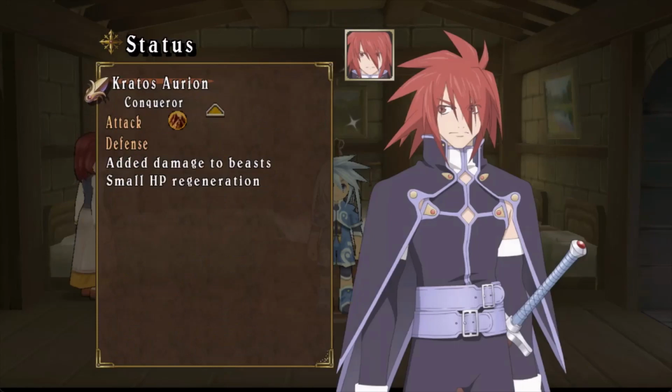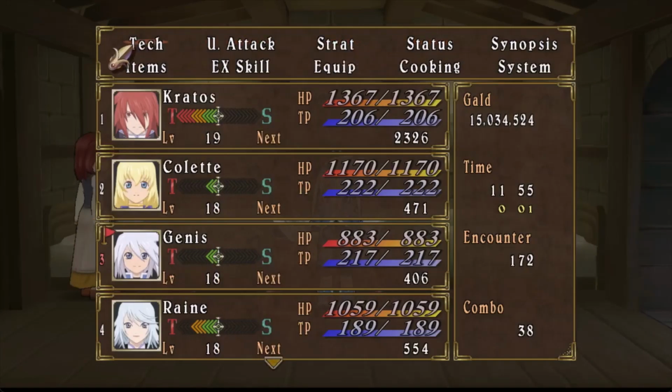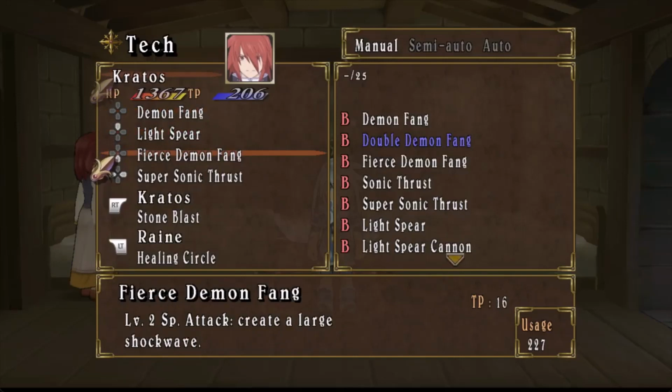If we look at Kratos, yeah, the Earth Dagger has Earth Element damage. And in this version of Kratos, I have Fierce Demon Fang at over 200 uses. Fierce Demon Fang is the S-type upgrade to Demon Fang. If you use it 200 times, and then use it with an Earth Element weapon, or some kind of way to get Earth Element damage, Fierce Demon Fang will turn into Grave Blade, and I want to try that out on this boss.